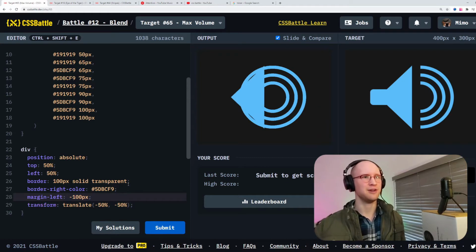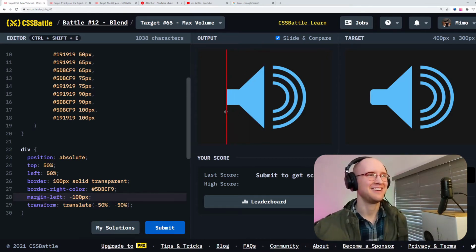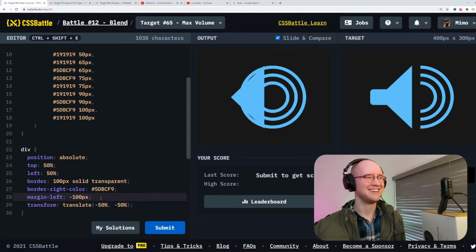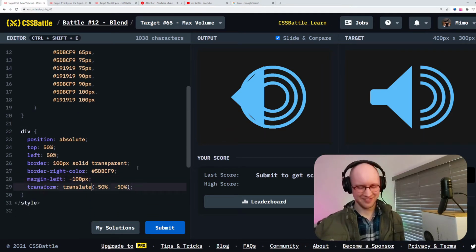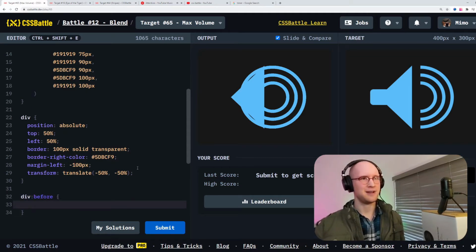So I want to push it over. Nice. That was really random. Sass isn't supported here. Usually I would just nest this before here, but I'll keep it going.